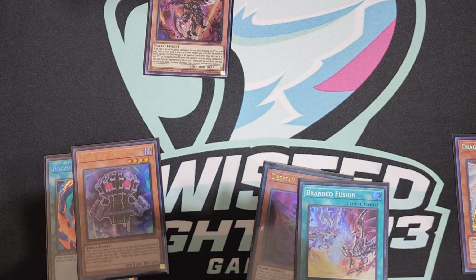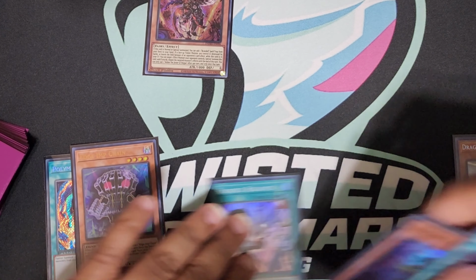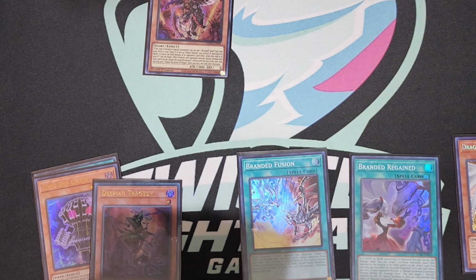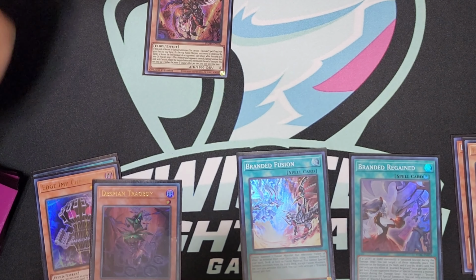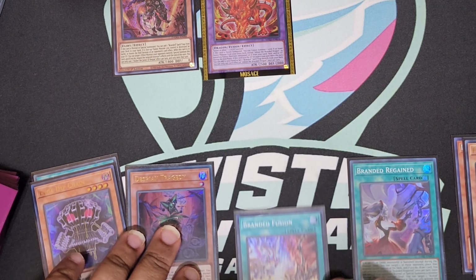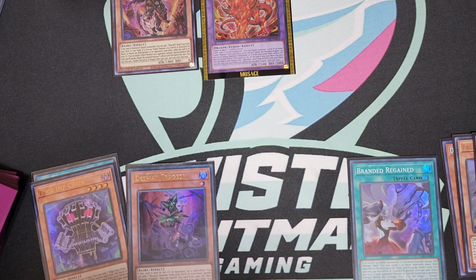I ain't gonna lie, I don't tend to go for Lost as much as I used to. It's just based on what I'm playing. I'll either go for Lost or I'll go for Regained. So we'll activate Regained. Activate Branded Fusion. And this is where we'll go Albaz and Stone. Go for Albion. Egg Chain Link 1, Albion Chain Link 2.